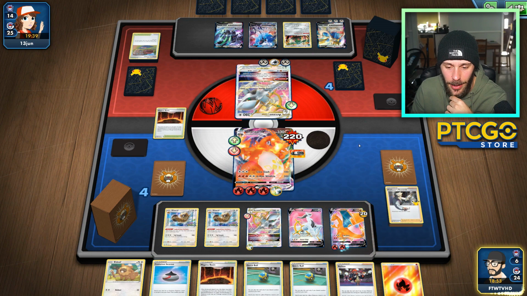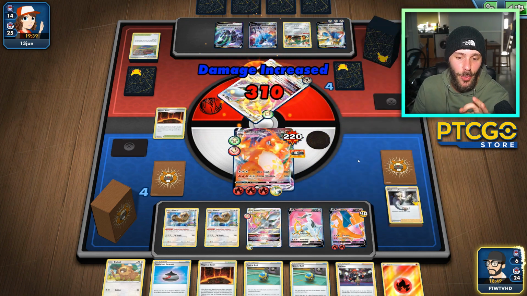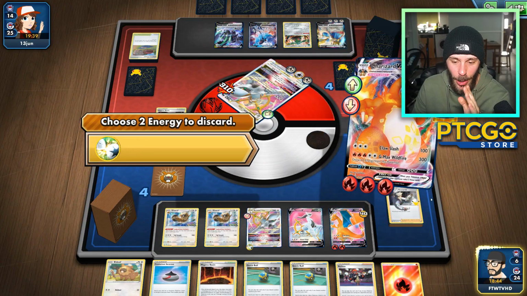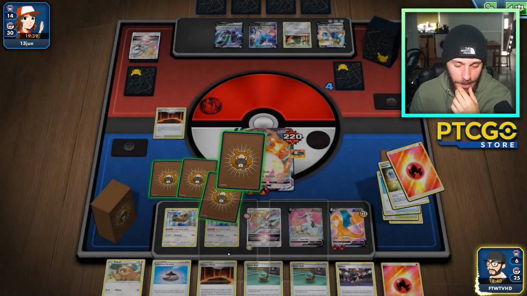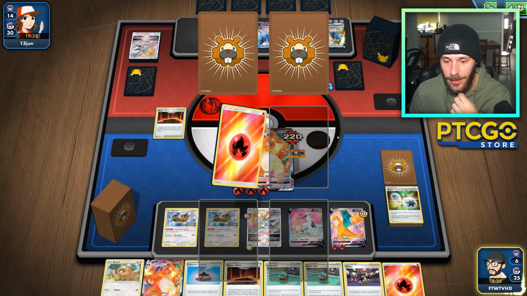So we can Magma Basin him again. There we go, look at that. Okay, G-Max Wildfire. There's the KO. 310 damage. This is what I mean, this is what I like, just being able to do that. Get rid of a Turbo. Easy. Obviously, we discarded the Turbos earlier on, so we can't do that anymore. But hey, that's cool, man.